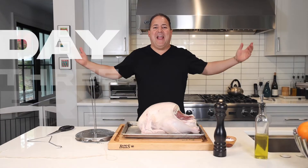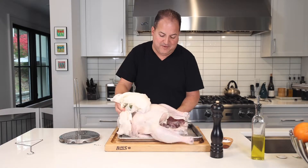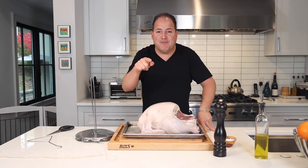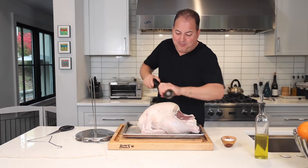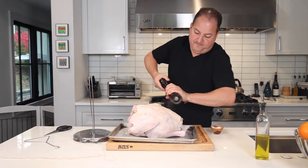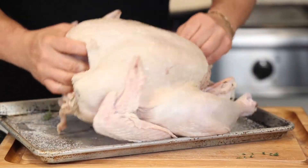The following day — Day Three, Thanksgiving Day. We pulled that beautiful dry bird out of the fridge, get rid of all the excess paper towel, make sure it's nice and dry all over. We need a few pieces of butcher twine ready. Our oil is getting nice and hot outside; it's time to get the bird ready to fry. I like to season the outside with salt and pepper, just like any protein, because you want that skin nice and crispy and tasty — all over the place. Smack it around, flip it up.